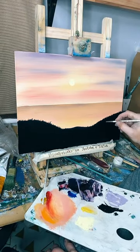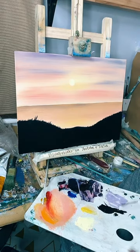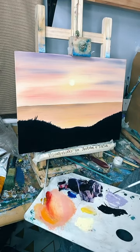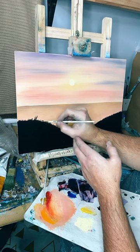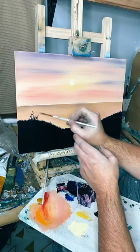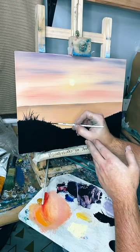Right, where should we go with this? Let's just have a little test here. Now, this side is going to be easy because I'm right-handed. Right, that's a little bit thicker than what I want. I'm going to thin down the paint a little bit. Hopefully you'll get a better run. So I've only done little flicks. This is really lightly. It's a little bit terrifying, but we're okay. Got some little ones there, some here.